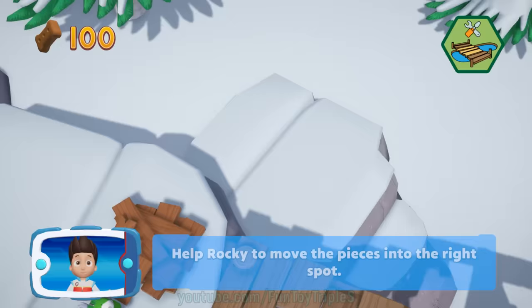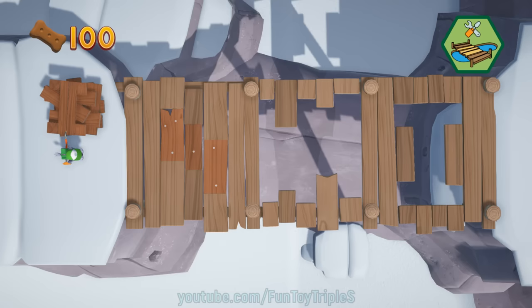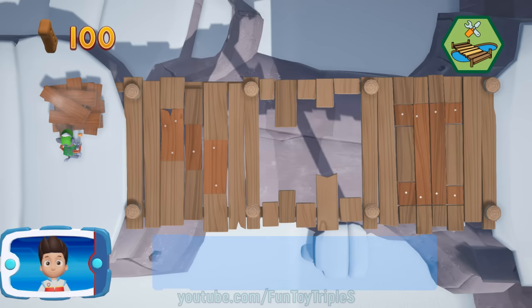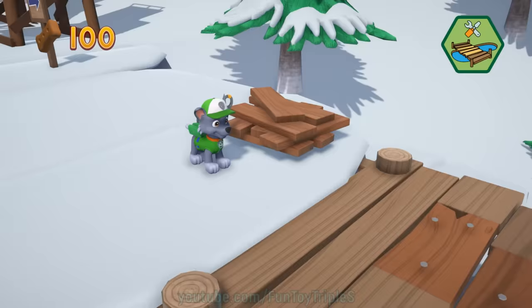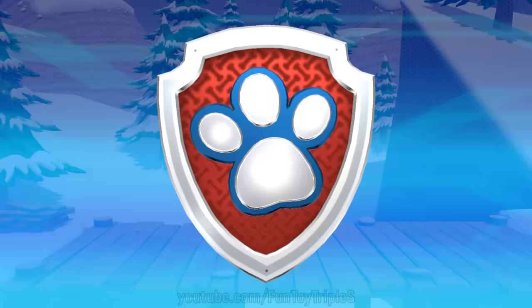Help Rocky to move the pieces into the right spot. Way to go! You helped Rocky fix the bridge. Now Everest can reach the snowboarding trail and ride down the mountain to the ski lift. Everest! Let's keep following the path.